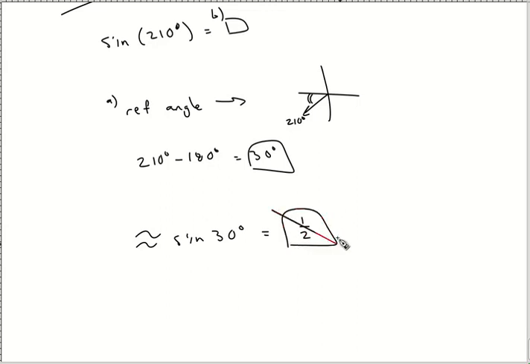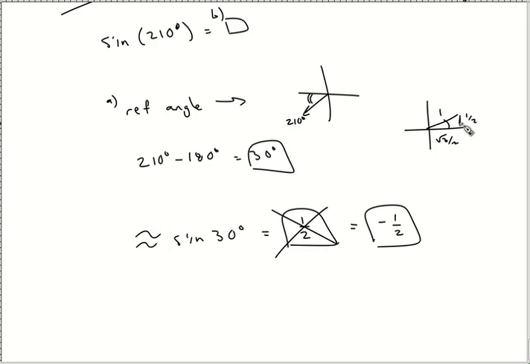Totally wrong because it's not 1/2. The answer is -1/2. What? How did that work? Indeed, the sine of 30 is going to be 1/2 right here. So your y value is going to be 1/2. This is the square root 3/2, and this is a 1. All that kind of stuff, okay?